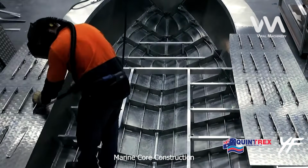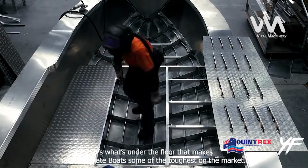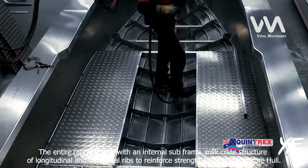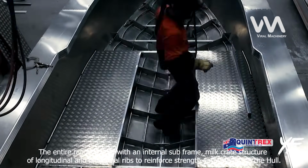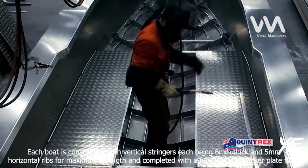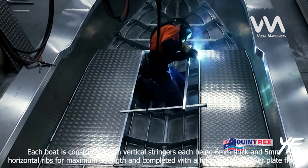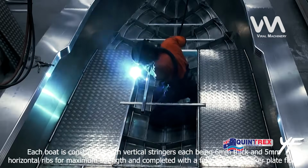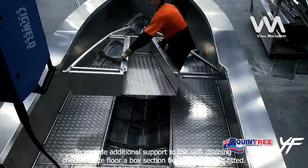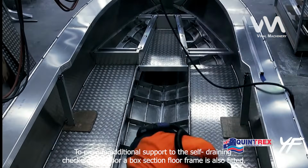Marine core construction. It's what's under the floor that makes Yellowfin plate boats some of the toughest on the market. The entire range is built with an internal subframe, a milk crate structure of longitudinal and latitudinal ribs to reinforce strength and help shape the hull. Each boat is constructed with vertical stringers, each being 6 mm thick, and 5 mm horizontal ribs for maximum strength, and completed with a fully welded checker plate floor. To provide additional support to the self-draining checker plate floor, a box section floor frame is also fitted.